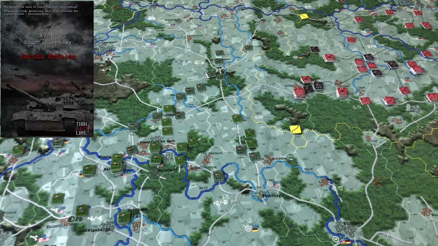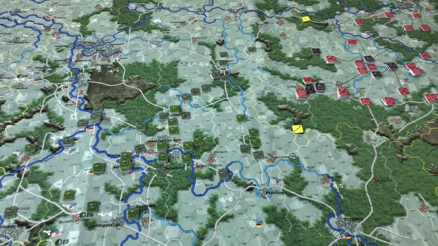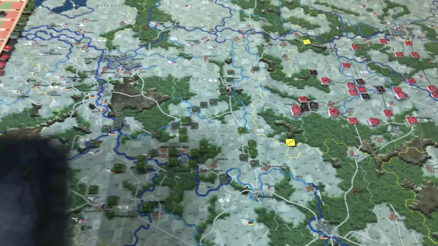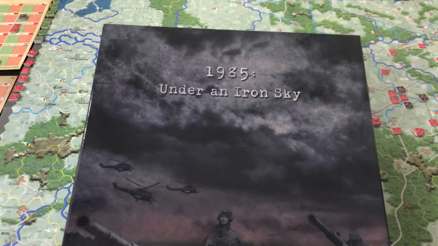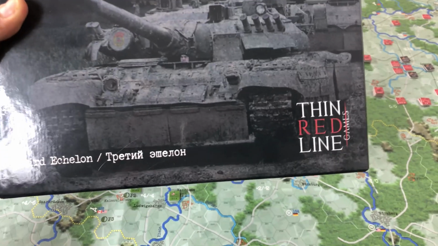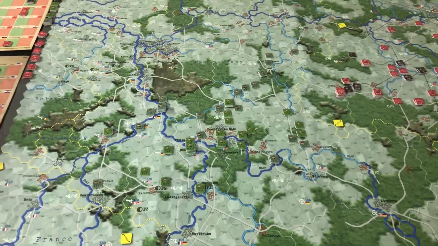This is one that I have been working at for a while behind the scenes, and of course, if you don't recognize it by looking at this very large map here, this is 1985 Under an Iron Sky by Thin Red Line Games. Oh, and before we even get started, let me just say the box is excellent.